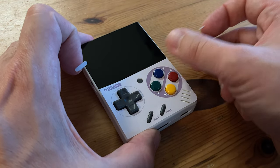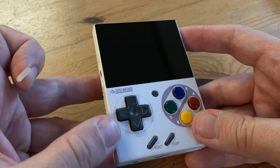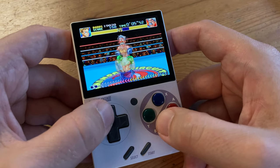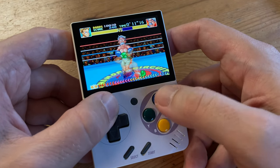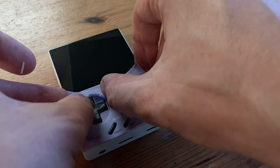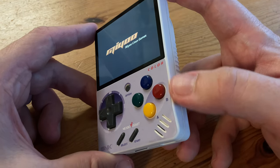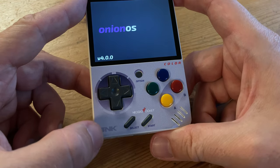Moving on is the one for the Super Nintendo. This one works fairly well, but I would have preferred if it was the same colour as the case. If we turn it slightly, we can see it's just a sticker. Next up, Neo Geo Pocket Colour. This one actually has more colour than the Super Nintendo one, and as none of the Miu Mini cases have this hue, it's very obvious that it's a sticker.